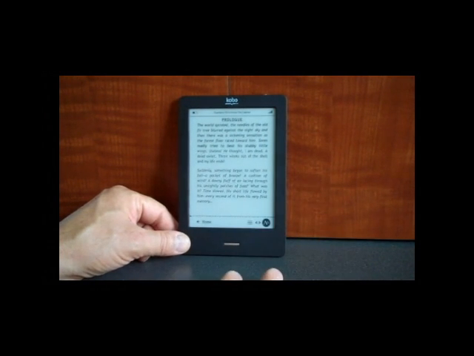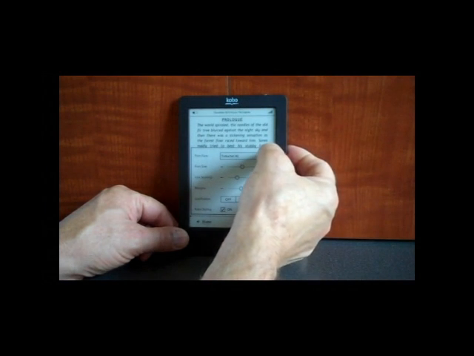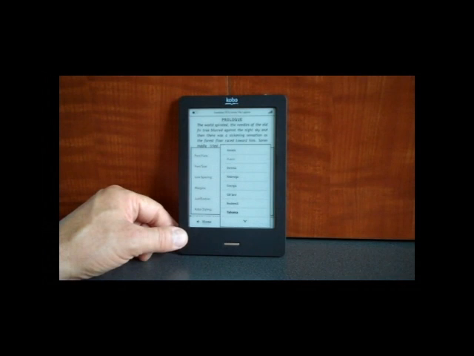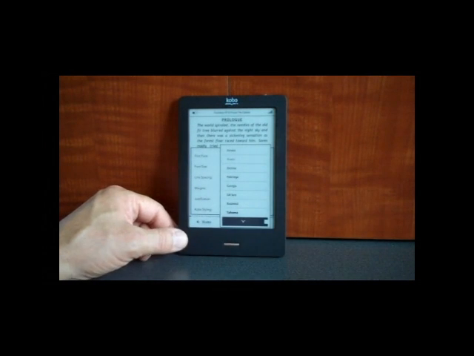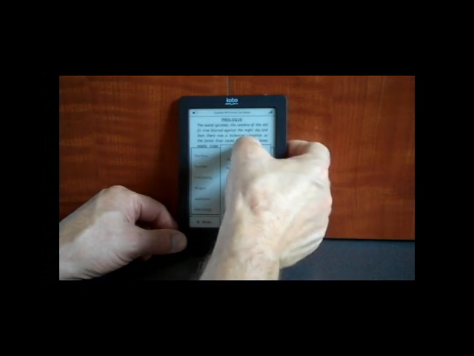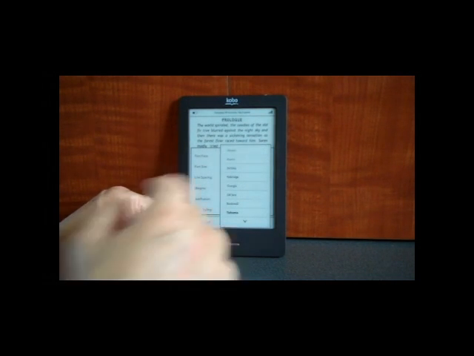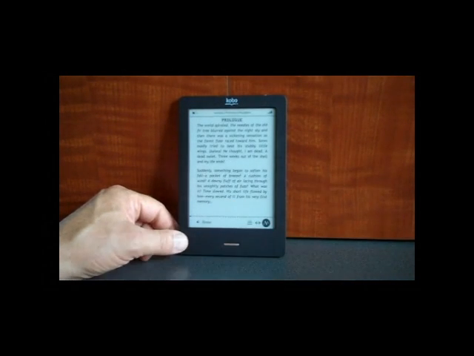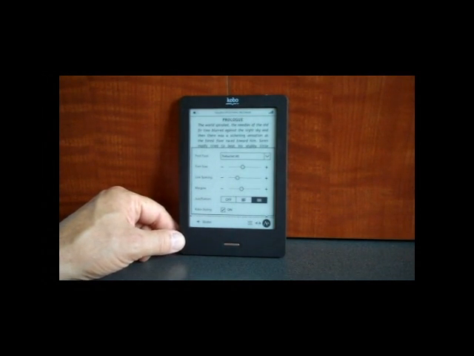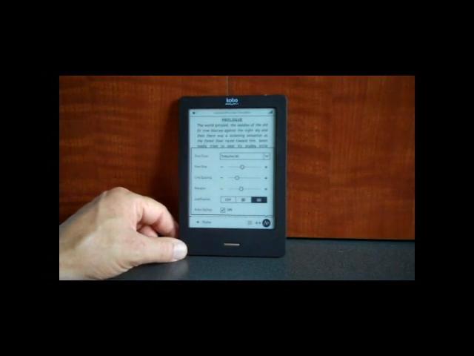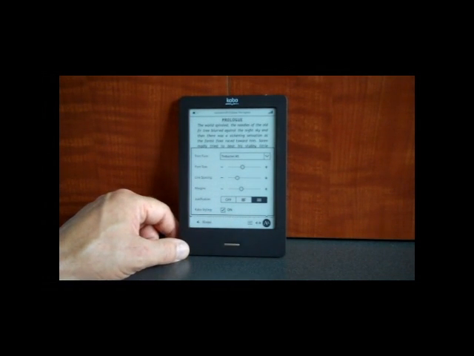Okay, you also have a font selection key here. There are currently, I believe, 7 different fonts on the Kobo eReader, and you can add your own fonts too, which is kind of nice. I've added a few on there. You have sliders here for font size, line spacing, margin size, and you can change the justification, turn Kobo styling on or off.